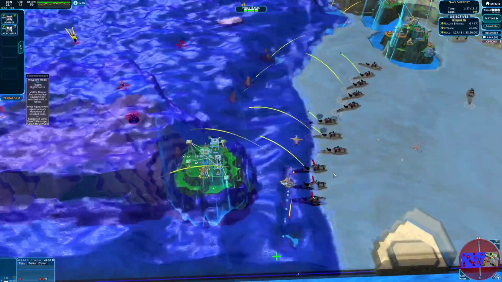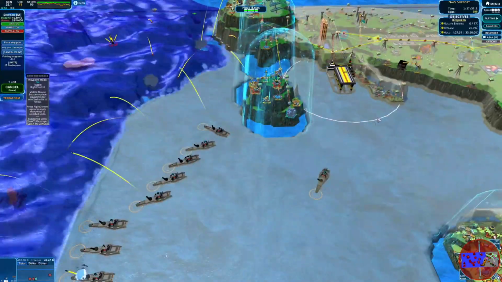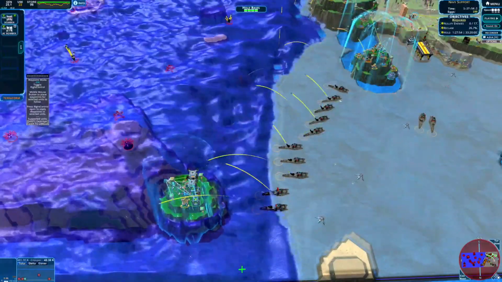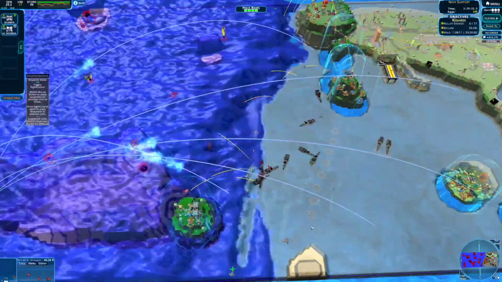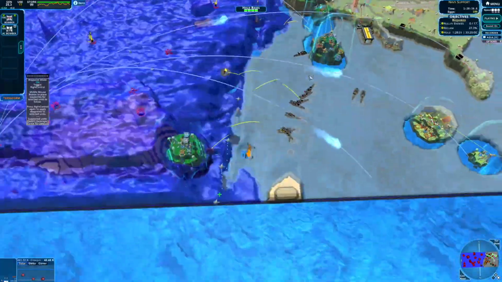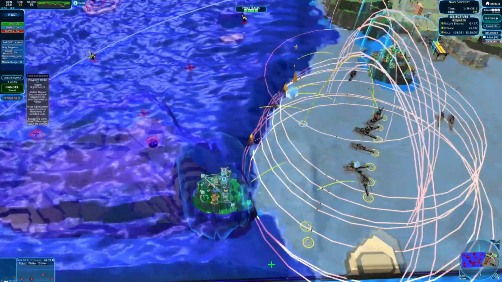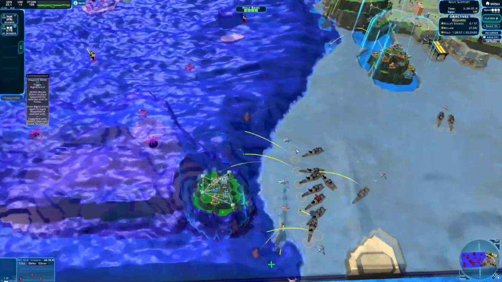Don't let my boats die. I'm not that worried about it, but I don't want to if I don't have to. Try and blow up the emitter. If I can take out that emitter, maybe we can start pushing onto more land. If we can push onto more land, that would be good. That would be very good, because that's what I want.